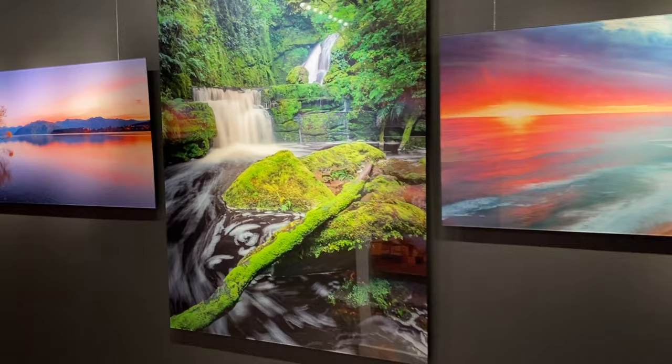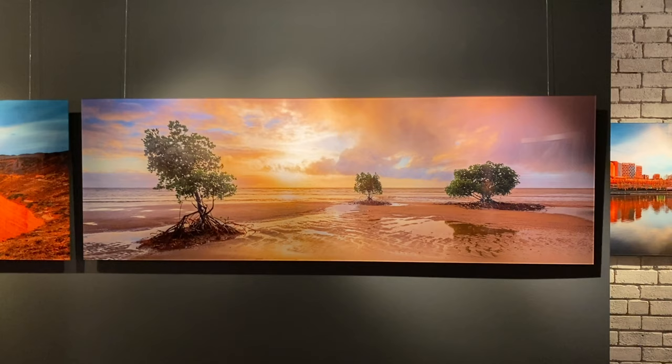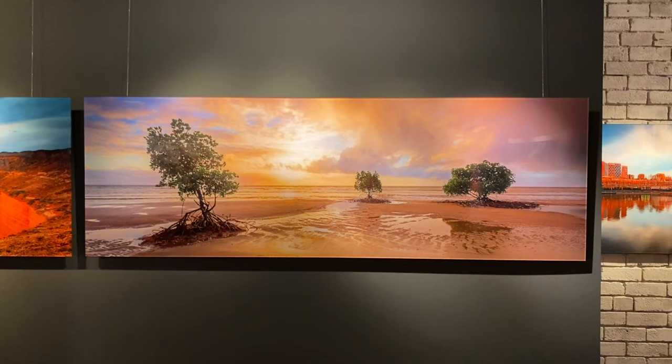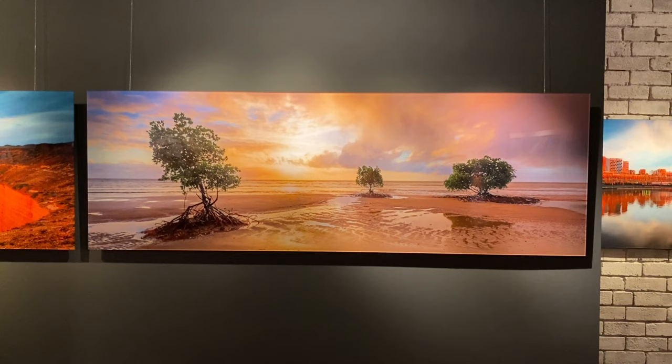We have the Twelve Apostles here. Tidal Guardians — another one of my favorite pieces, captured at Cape Tribulation in Queensland at low tide. You can see the beautiful mudflats reflecting the sunrise. A difficult shot because it was actually raining for a long time prior to capturing it — we had to sit on the beach under a tree and wait for the rain to ease. But we could see there was going to be some light coming, so we made the effort to wait it out, and thankfully it paid off.